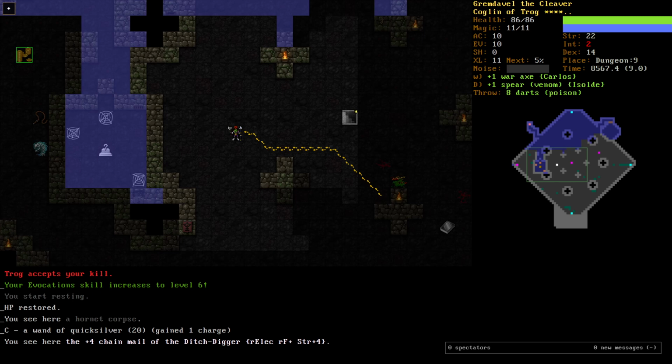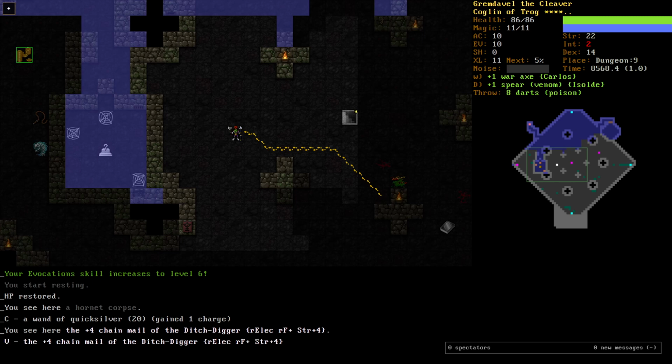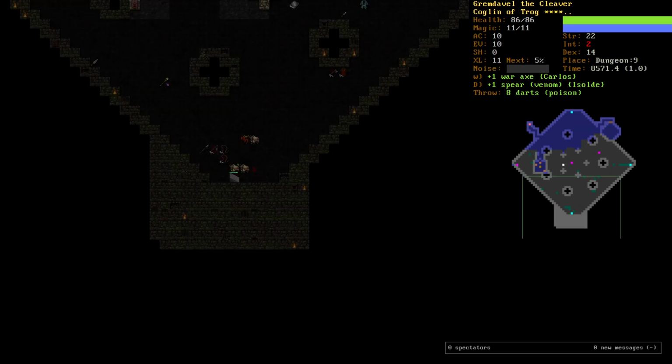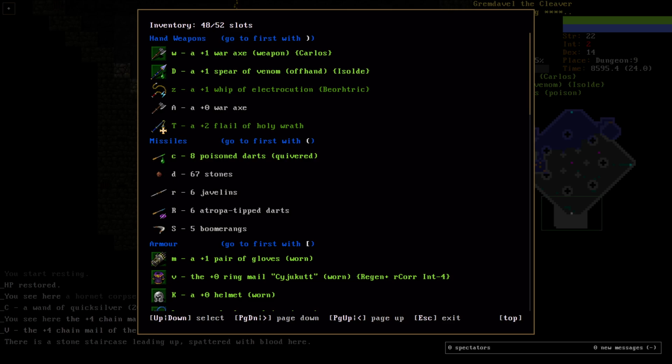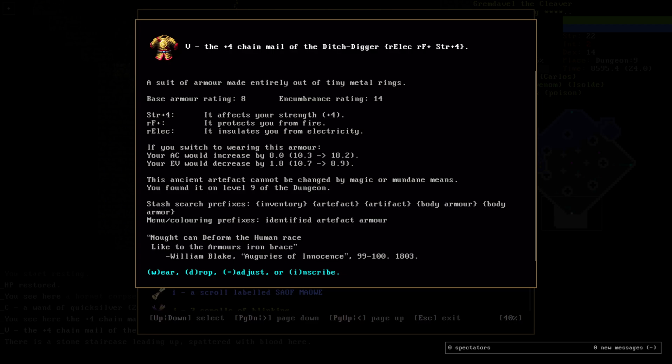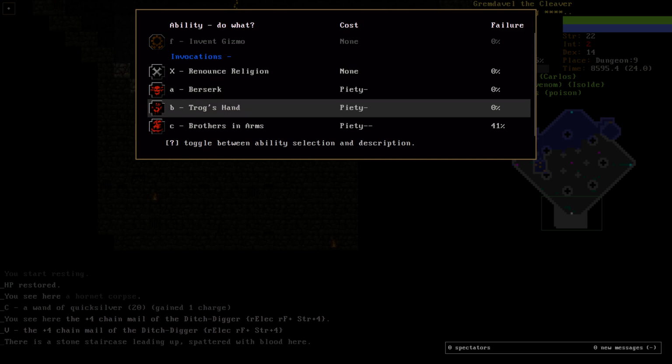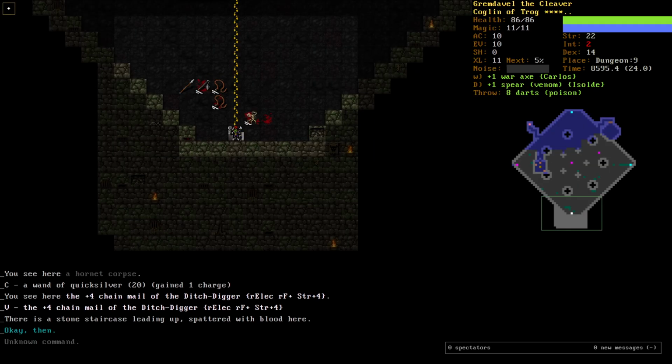Okay. The +4 chainmail of the Ditch Digger, Auralak, RF plus, and Strength +4. Ooh, so that is tempting. Let me go to an upstairs here because I want to take a look. I probably didn't need to take a look, but this would increase our armor by a full 8 armor class, decrease our evasion by just a little less than 2. Obviously, the huge disadvantage is we would lose our regen, and we can't just wear an amulet of regen. It's our only source of regen. Actually, it's not our only source of regen. We have Trog's Hand to add regen. Of course, Trog's Hand still stacks with our current regen.